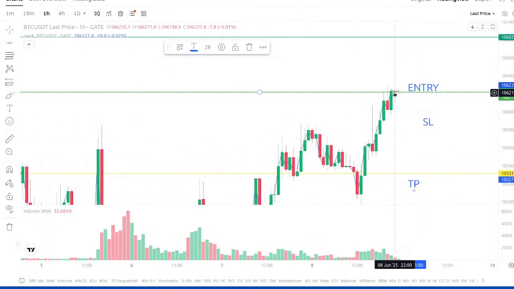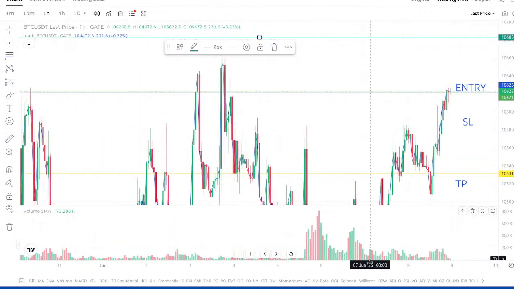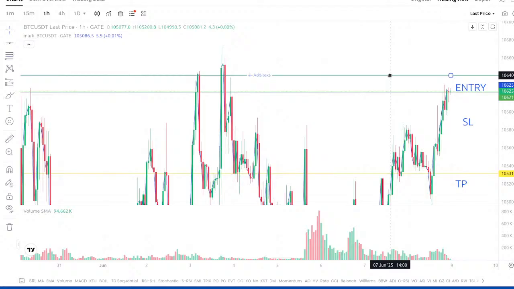Then you want to enter at the market price, where the price is. Let me see where the previous resistance is, but it is still showing signs of rising. So let me say you want to protect your fund when the price goes beyond this level.